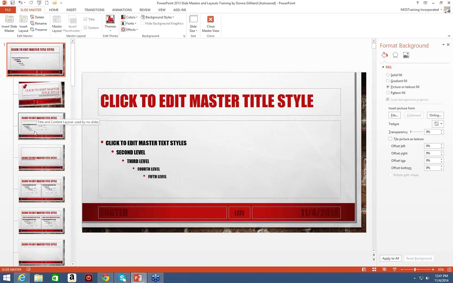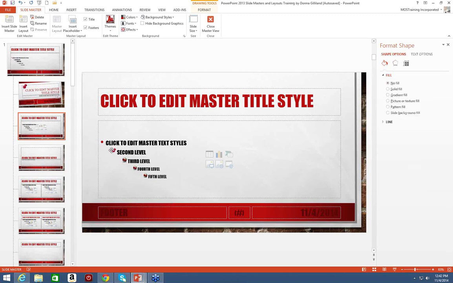It currently says it's used by no slides, but I'm about to modify it so that when I bring in a slide of this type, it'll have the bullets I want. So I'll go ahead and click that slide, and then over to the right, you can see it says click to edit master text styles, and again, that simply means you select that verbiage and you change it to the look you want. Right now, I do have a circle for mine. And I've actually already added a push pin to the second level bullet. I'll go ahead and choose that. So I've chosen those bullets.